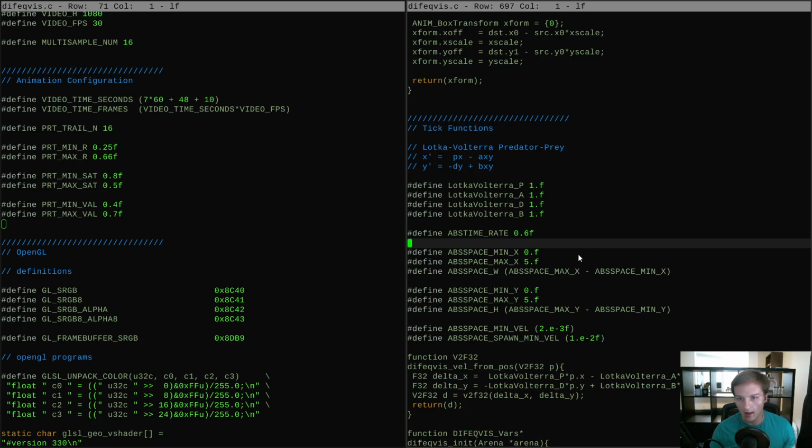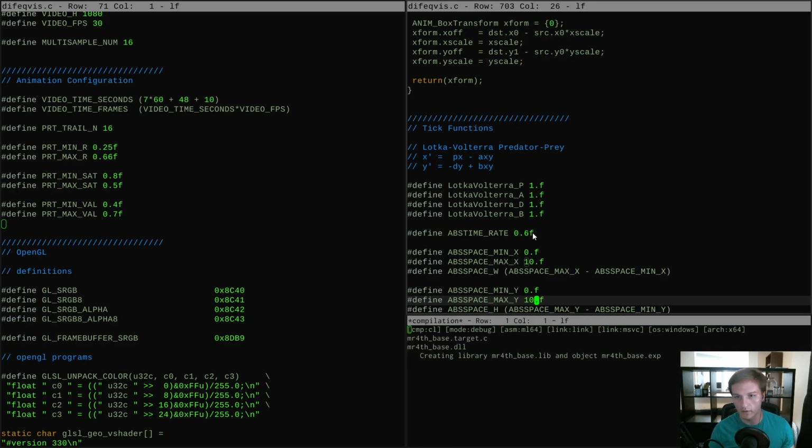So now what I wish I had was sliders for changing my parameters, right? But this is what I wanted to see. Let's make the space a little bigger just so I can see more. Decrease the rate a little bit.